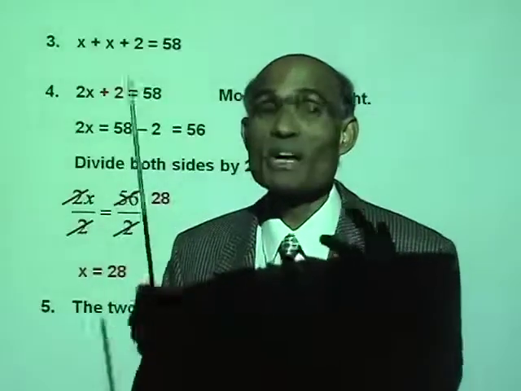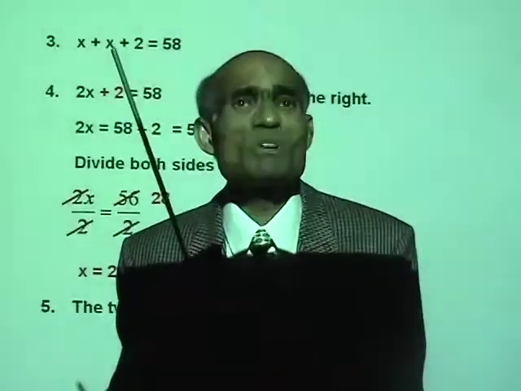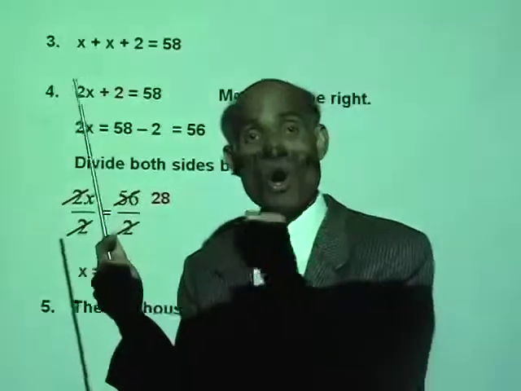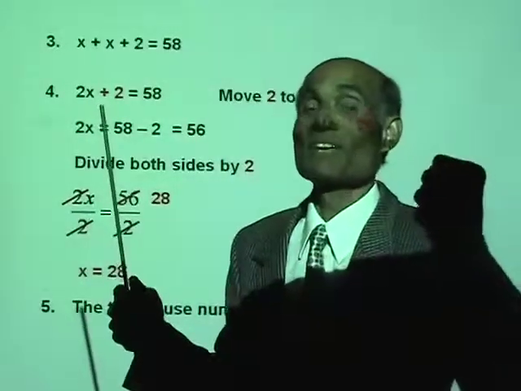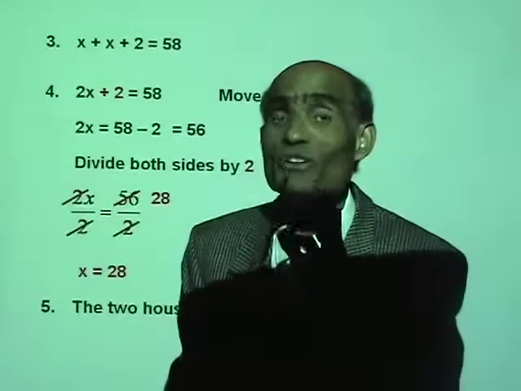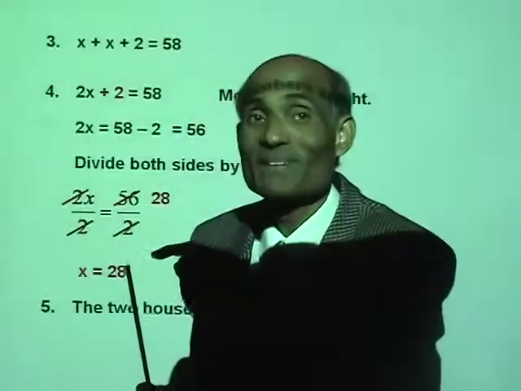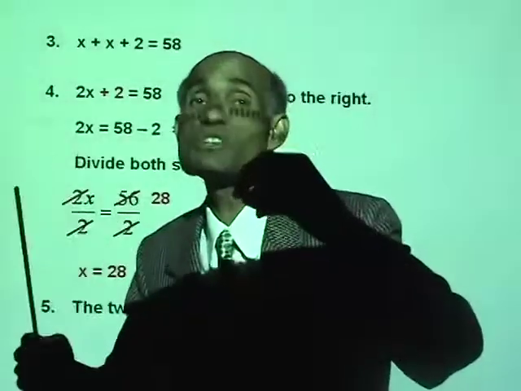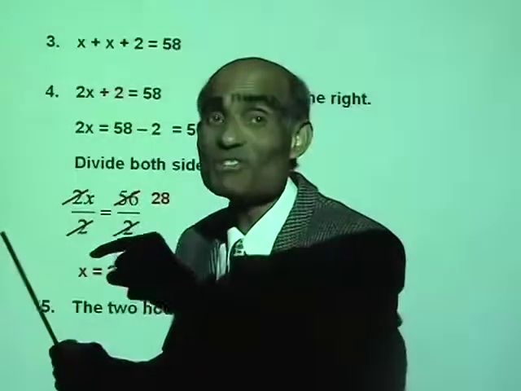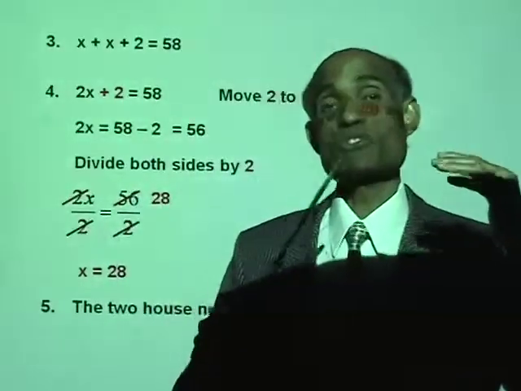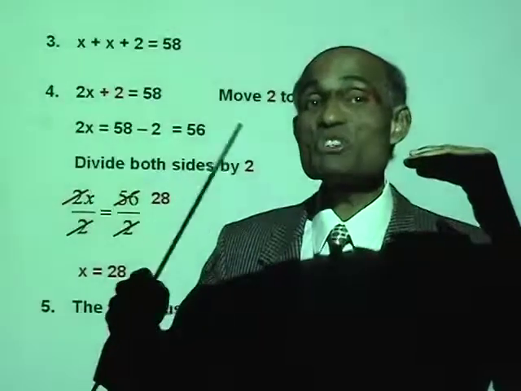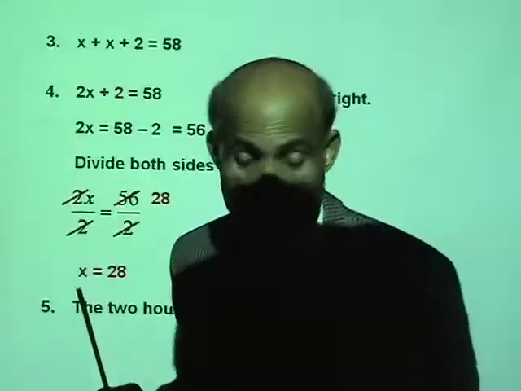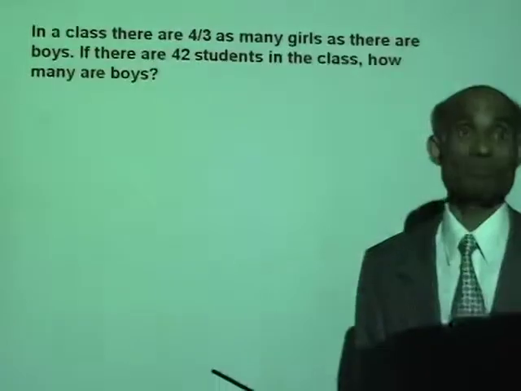If you are simply told that the numbers are consecutive integers, and you are not told even or odd, then if the first one is x, the next one is x plus 1. You see, 2 gets added only if it is consecutive odd integers or consecutive even integers. If you are told that the numbers are consecutive integers, then each one will differ by only 1. Keep that in mind when you solve problems.